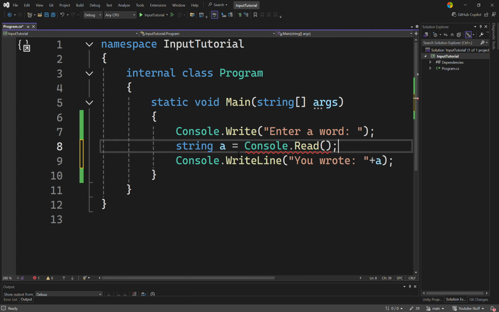And this is pretty interesting because what this does is actually return an int, as you can see right here when I hovered over the red line. So this int is the return value. It takes the next character, and characters have int values in most coding languages. So if I switch this to int, it'll go away.